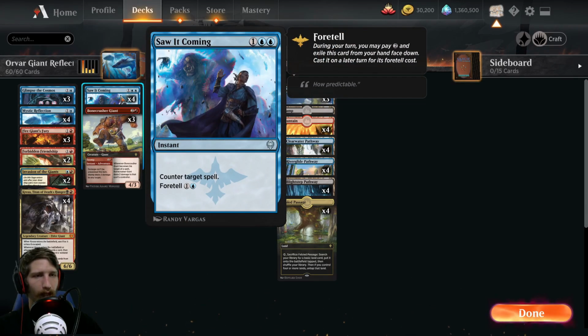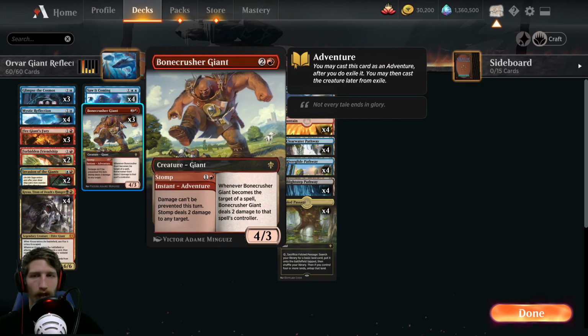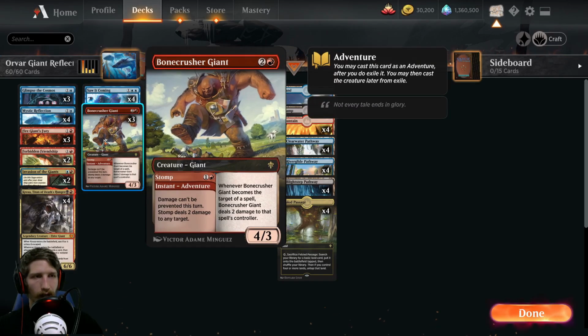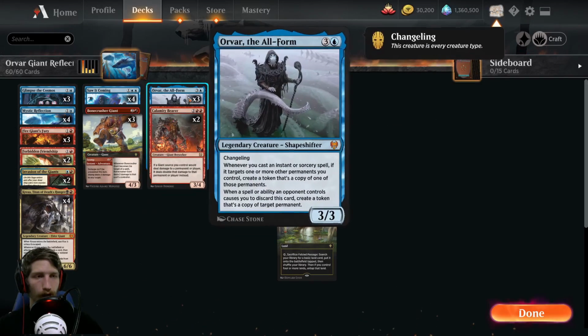We have 4 copies of Sot coming to help us counter the opponent's shenanigans that they may be trying to do to remove our stuff. We have Bone Crusher Giant, right, to remove the opponent's creatures, and of course a 4/3 body that we can copy is always nice. It is also going to cost the opponent 2 life if they want to try and remove it or target it.